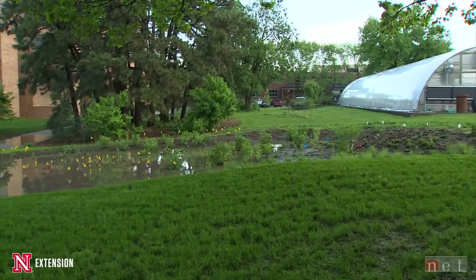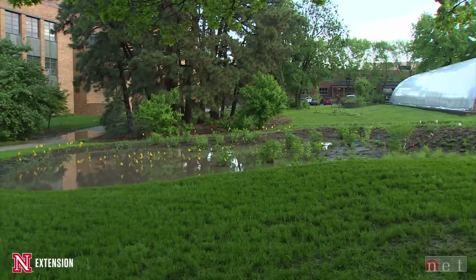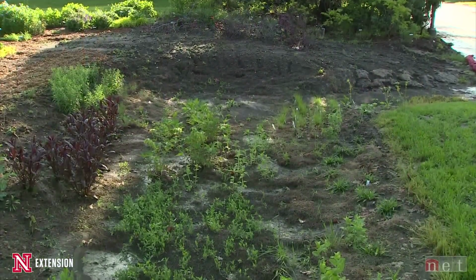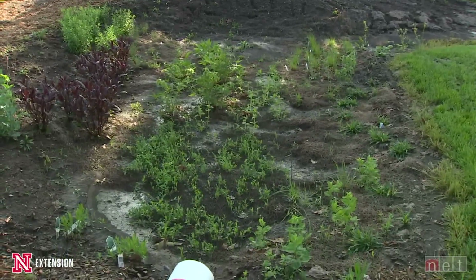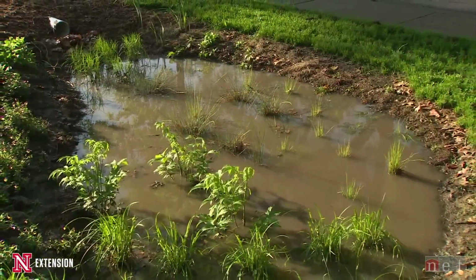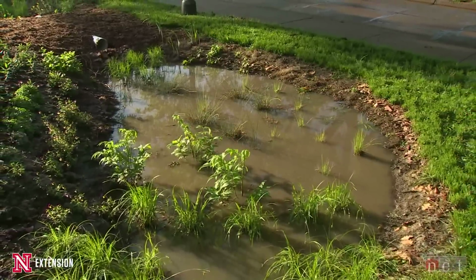We got great establishment with our plant material. But we did not mulch, and we did not mulch on purpose, because had we mulched everything in the rain chain and gotten 7 inches of rain, the mulch would all have been at the bottom of the hill. What you can see here, though, is that we have really excellent drainage in what we call number 1 and number 2 at the top of the hill, and number 3. Number 4 holds water for longer, which means that the percolation into the subsoil is not as good.